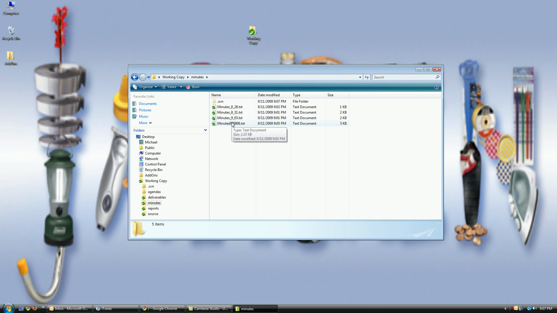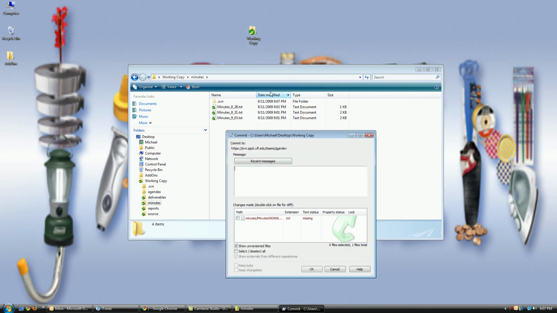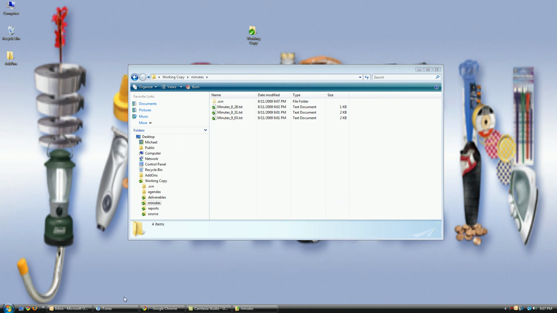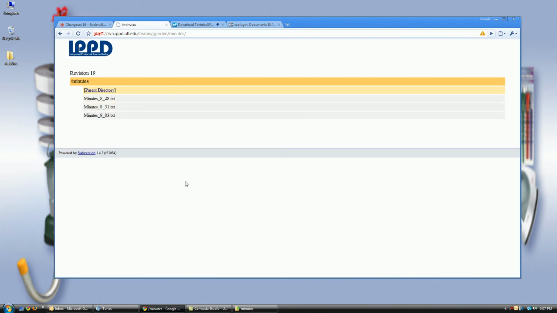Alright. Deleting stuff. Similar. There's like an extra step though. Like if I were to delete this swing that I just added, and then obviously we want to commit the changes we made within our directory. You have to check this though. It's not default checked. So I check it, I say okay, and then it's no longer there, so it's gone. And so that's how you're going to do that.